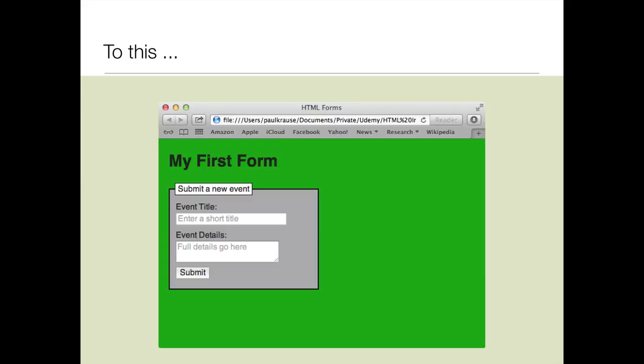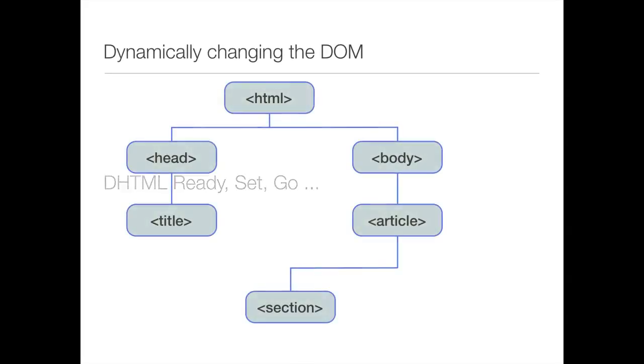Of course, having a form isn't much use if you can't do anything with it, and the next thing one wants to do is to make your website dynamic and start to add in all of that interactivity. So dynamic HTML is the next thing to look at, and during the autumn there will be a course appearing on that, and of course if you browse around Udemy and others you will also find various information about JavaScript as still the mainstream approach to making HTML dynamic.